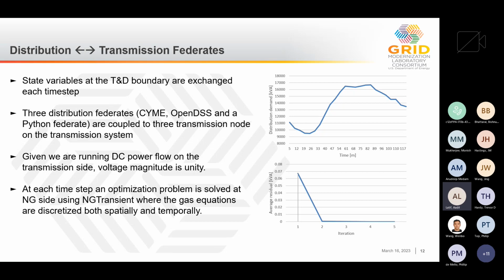All right. So another piece I wanted to highlight here was that the one difference between the distribution federate and the controller is that unlike all the other federates, these are tightly coupled. So the controller is tightly coupled to one distribution federate, in this case, the OpenDSS distribution federate, and we do see convergence being reached in about 3 to 4 iterations.